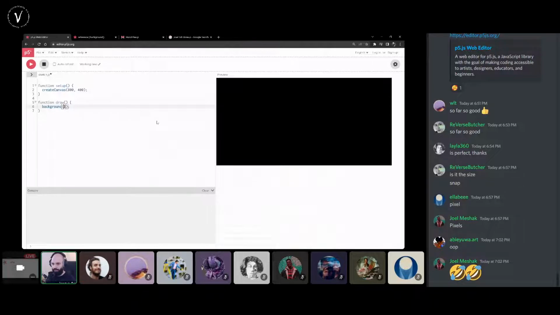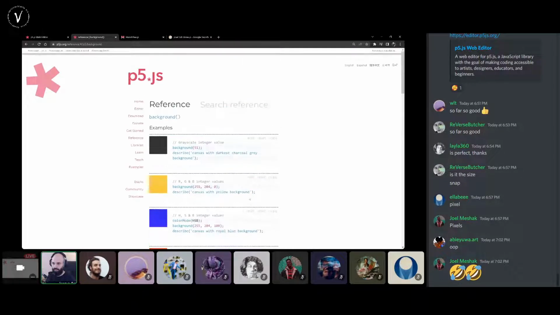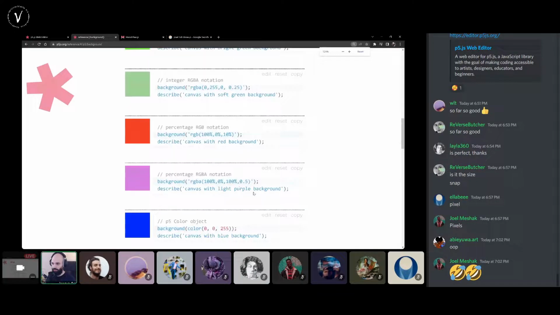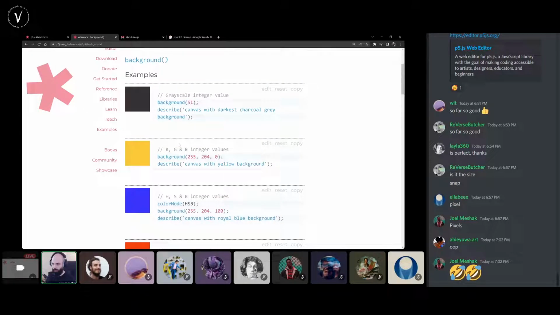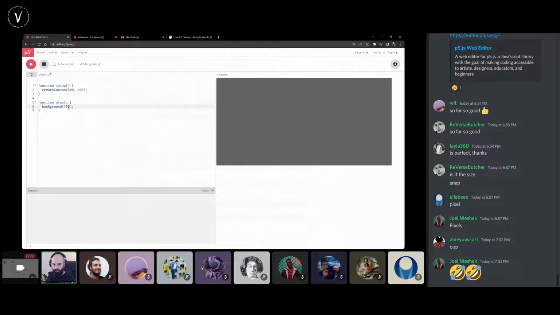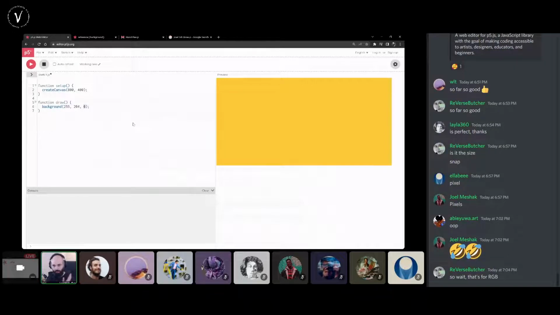So right now we have grayscale values, but what if we wanted to have colors? So you maybe saw already in the reference that we have examples of colors, and there's various ways to get colors. The first one that is suggested here, so by default grayscale, and then if you use more than one parameter, namely 3, if you use 3 parameters, here I can copy paste those values, you can get a different color. So these values, maybe you saw it already in the reference, but what do you think these values mean? Yes, that's for RGB.